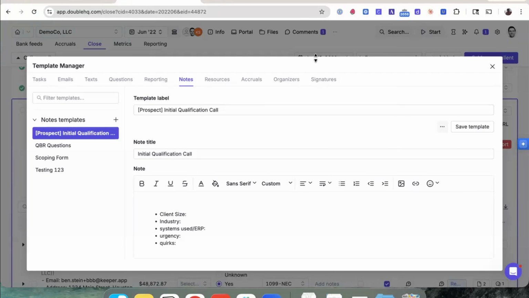Okay, Mona asked a great question here. Bank feeds question: is there a way to stop bank feeds from pulling in transactions that have already been added? For example, January will be done and closed, and then when I go to March, the January transactions are being pulled again. Yeah, honestly, this is a bug, and I feel terrible about it, and it affects me too. I use Double's bank feeds, and I've run into this problem multiple times. The short answer is we're fixing this bug actively right now. I'm really sorry to everyone here who uses bank feeds for the disruption this has caused. And I promise you we're going to get this bug fixed in fairly short order.